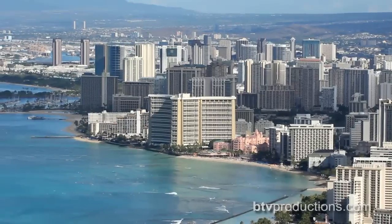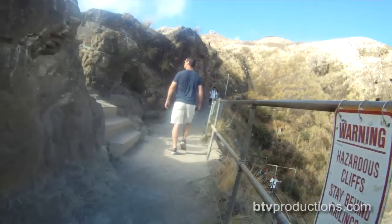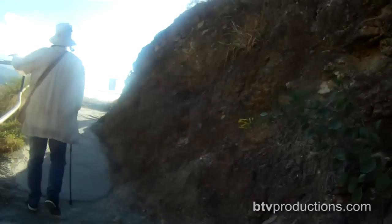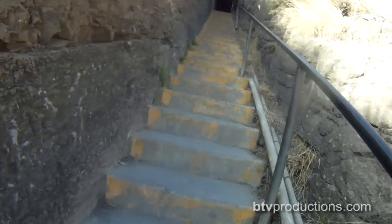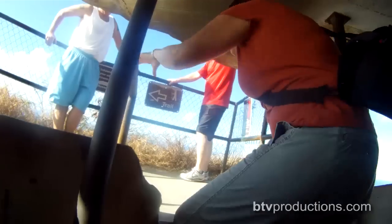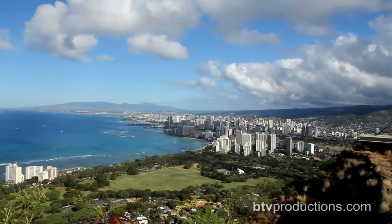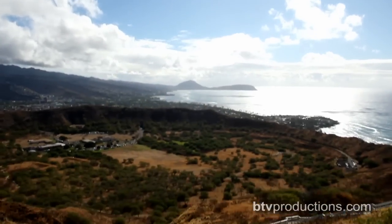The most photographed view of Honolulu comes from the top of Diamond Head Crater. Visitors can hike to the top, which takes about 40 minutes, and some might find it a bit strenuous. But after climbing various paths and stairs — lots and lots of stairs — going through a tunnel and crawling through a small passageway, you're rewarded with incredible views from the peak, including Honolulu, the coastline, and Diamond Head Crater.